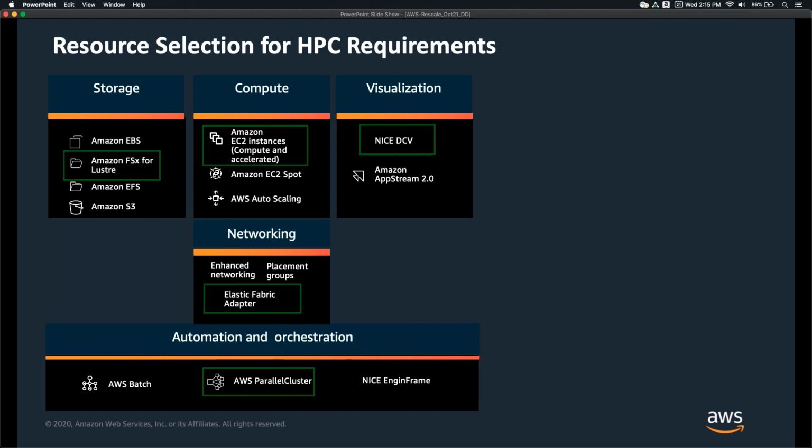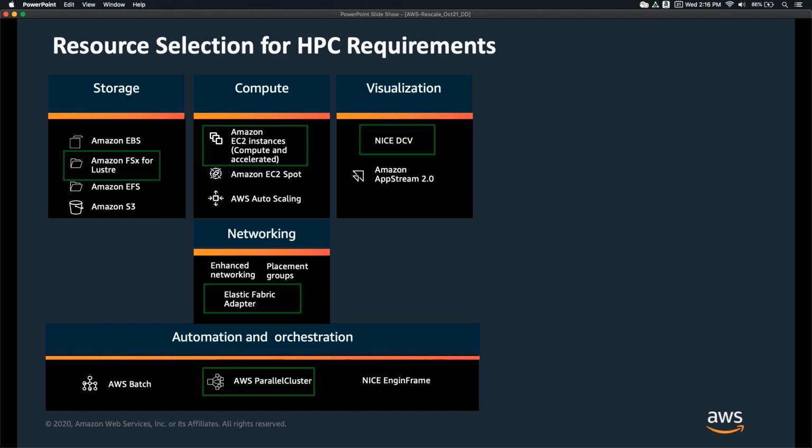Storage can be handled by services such as Amazon EBS, which is Elastic Block Storage, or Amazon FSx for Lustre, which is a fully managed high-performance Lustre-based file system that offers high throughput and consistent sub-millisecond latency, making it perfect for workloads requiring frequent higher IOPS.